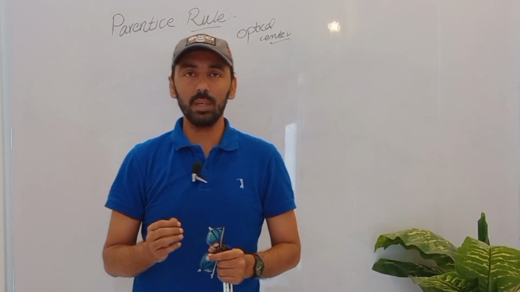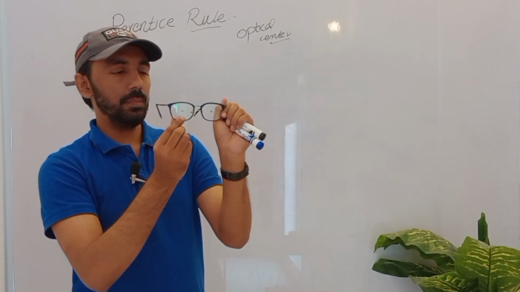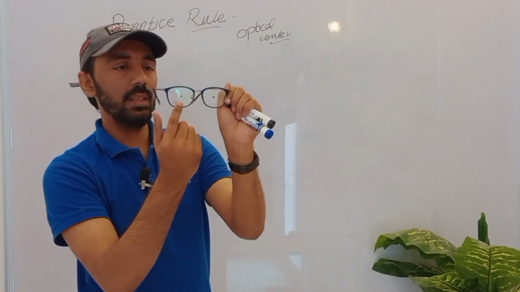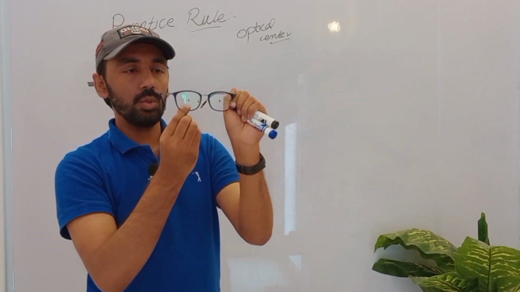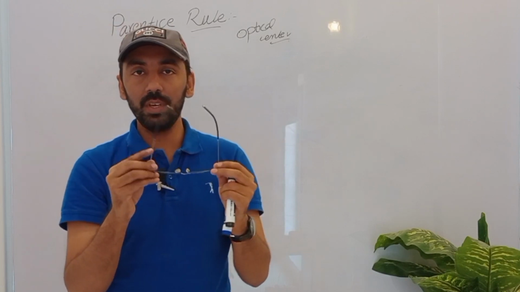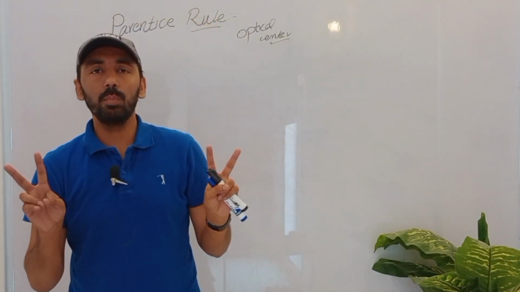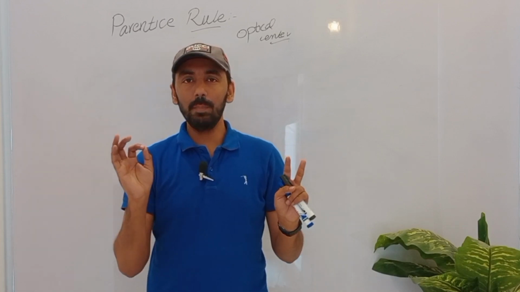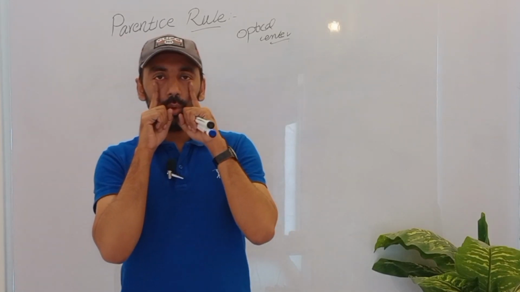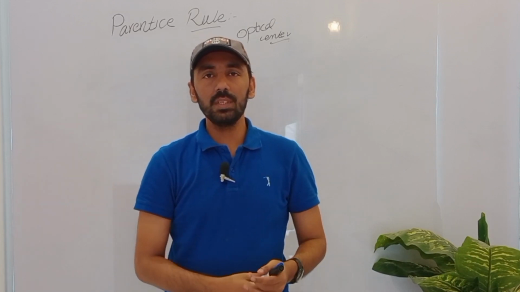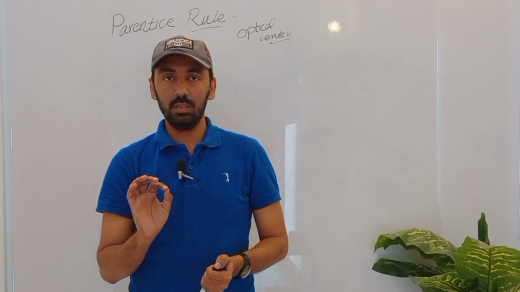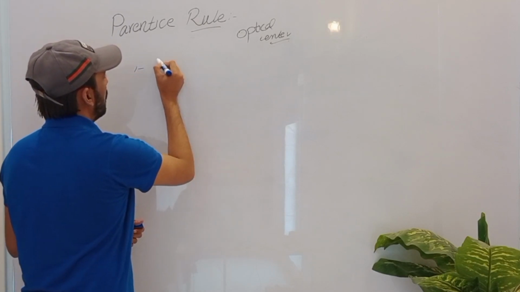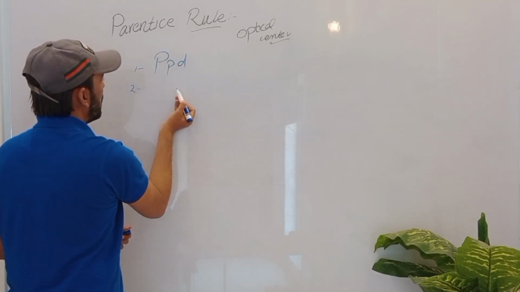So while dispensing the glasses to our customer or to our patient, you know very well we always mark the pupillary distance, the IPD, right? So these two dots, if you can see in these glasses, suppose these glasses are chosen by my patient or customer, so I marked the IPD, the interpupillary distance, right? So we have discussed the two important points. You have to be very careful while you are dealing with the spectacles of the patient. What are those 2 points? Number one is IPD, the interpupillary distance, the distance between the two pupils of the patient's eyes, number one. And number two is the optical center of the powered lens, which we are going to order for the patient, right? So we have two different points. Number one is patient PD, which is actually the IPD, and number two is frame PD, right?